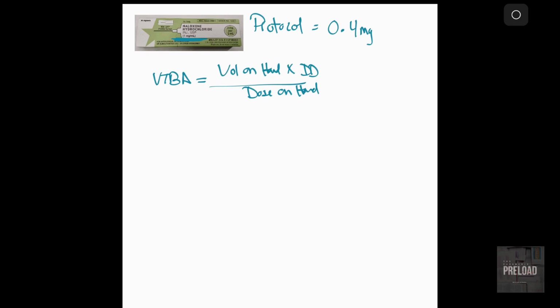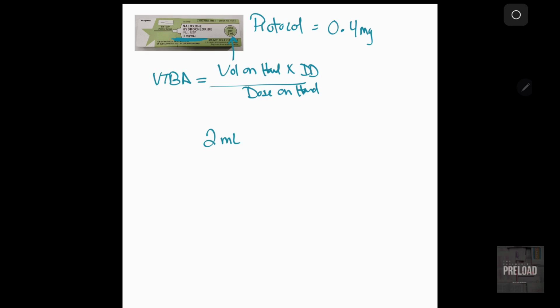But I'm not asking for a concentration in the current moment. What I'm asking is how much volume do I have on hand? Well, if you look right above this, volume on hand, there's that bubble and it says there's 2 milligrams per 2 mLs. So what that means is we have 2 total milliliters inside this whole entire vial. So let's put this in our formula. Volume on hand, 2 mLs.